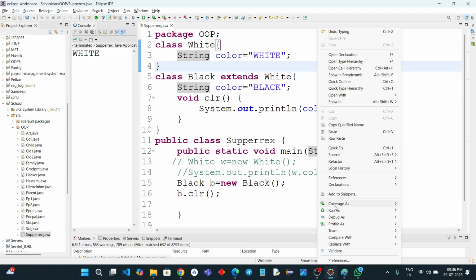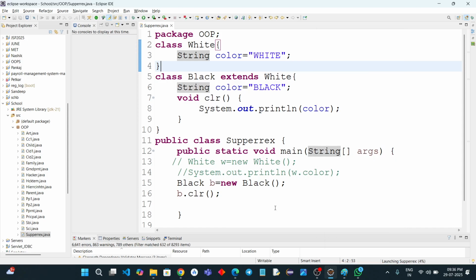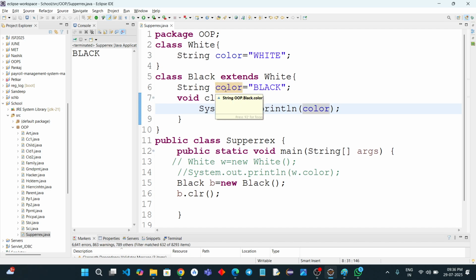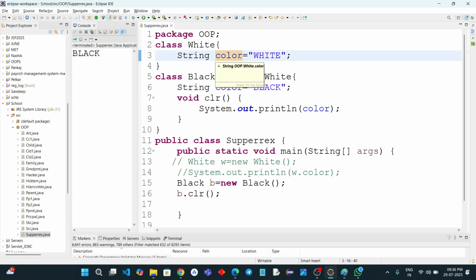No, it's okay, no problem. It will print the black color. I'll tell you why. Every time, a class gives preference to itself. It tries to find whether the same variable is available in this class, and then prints it. If I'm trying to print some different variable, suppose a CLR, it will check whether it is available here.